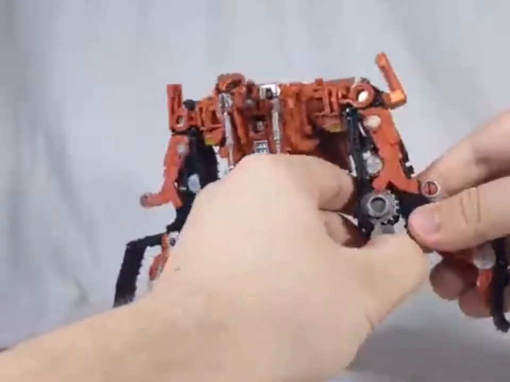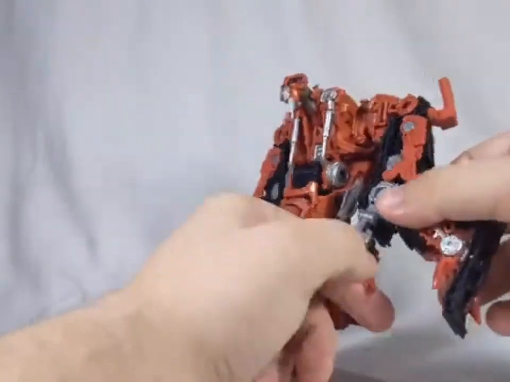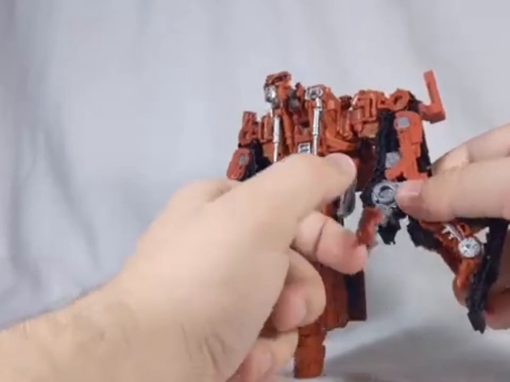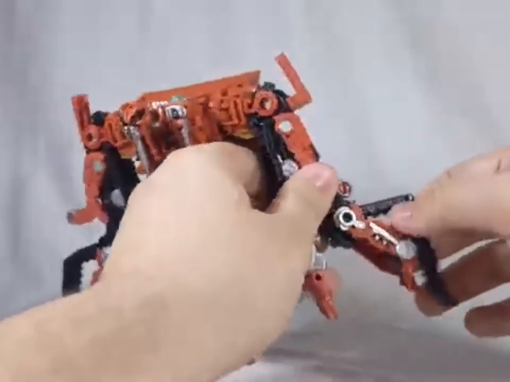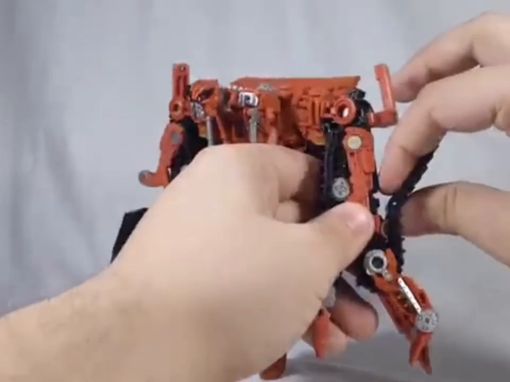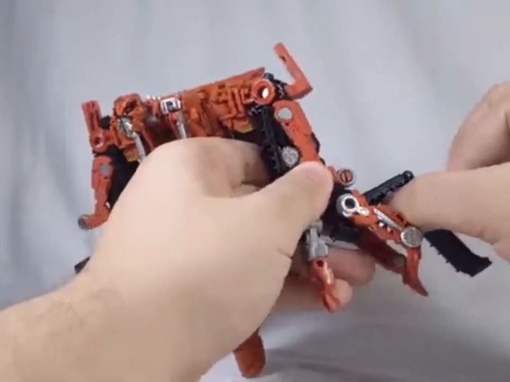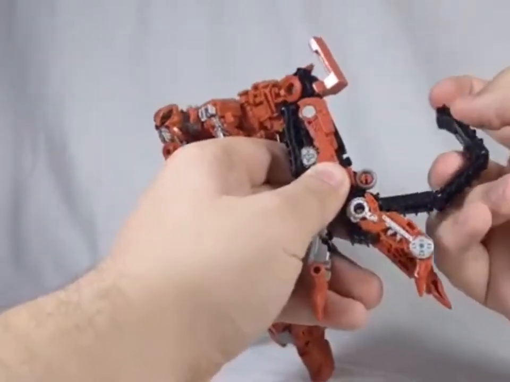And as you saw, this piece could go up and down, and then these fingers can flop around, and you can do that, which I don't know why you'd want to. And then his treads have 3 points of articulation. So you have that one, which is pretty good. That one, which is also pretty good. And this one, which is not too shabby.